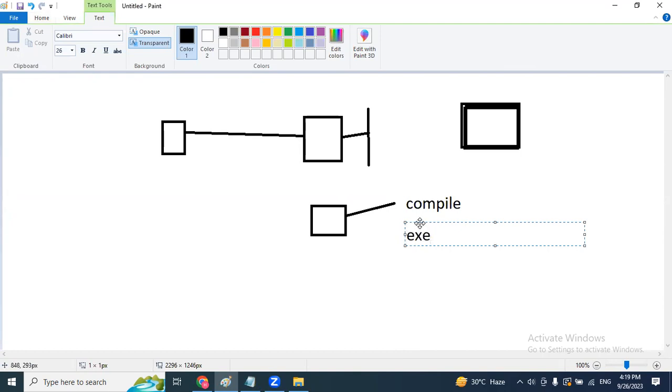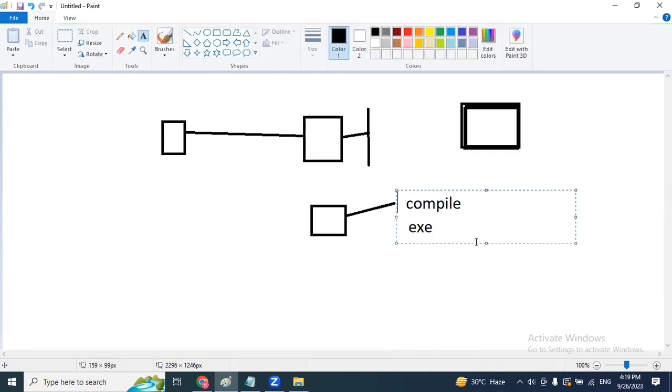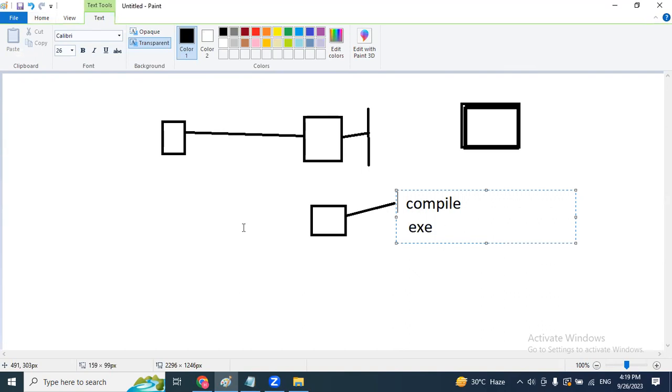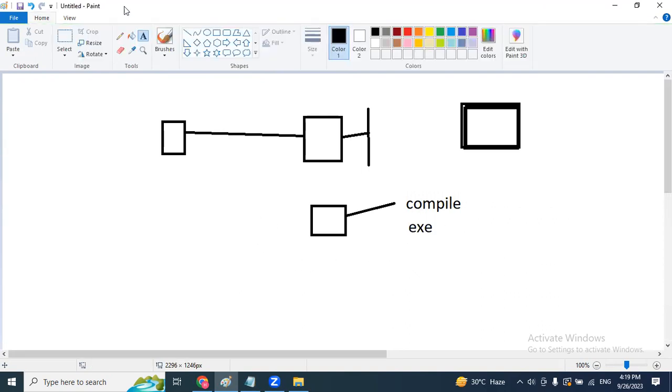So to execute your program, in total how many steps do we have to perform? Here, 2 steps we have to perform. And when it comes to a Python program, both steps will be performed at a time. Python is a high level programming language. Here there is no need to compile or execute separately. So first write your program, then directly run it. Automatically it will compile and execute.